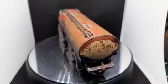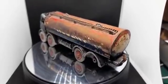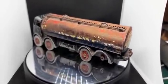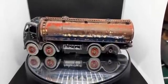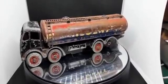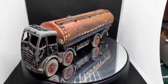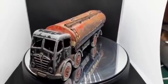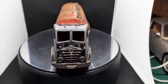This week on the Magic Roundabout we have got Dinky Toys Foden Tanker. This is the Regent oil or whatever it's called. This is seriously plain worn. Tyres are shot, back axle missing. So that's what we're playing with this week. So we'll get off the Magic Roundabout and we'll have a look at it in a minute.